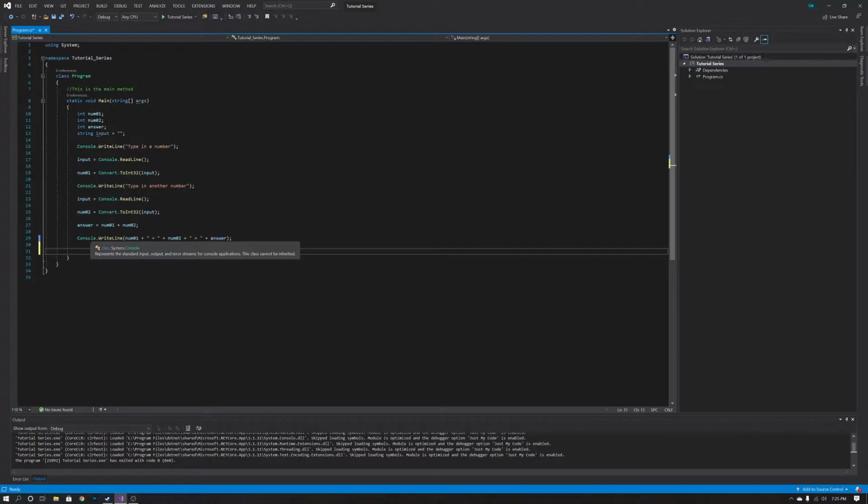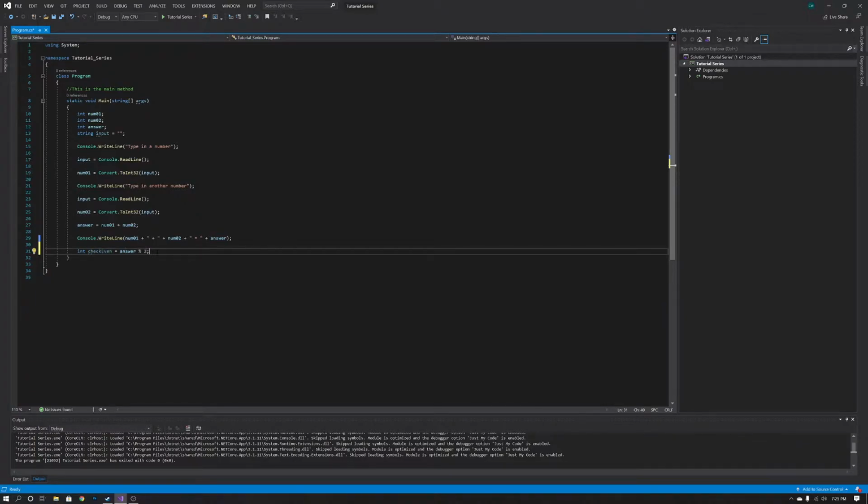So let's get started. For our nice little if statement, we're going to be checking whether answer here is an even number. To do this, we're going to make another integer, and we're going to call it check even. We'll set it equal to answer modulus 2. Basically, this is going to divide answer by 2, and whatever the remainder is, it's going to set check even to the remainder of answer divided by 2.